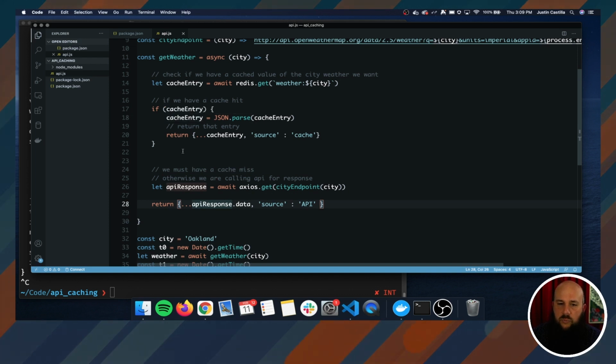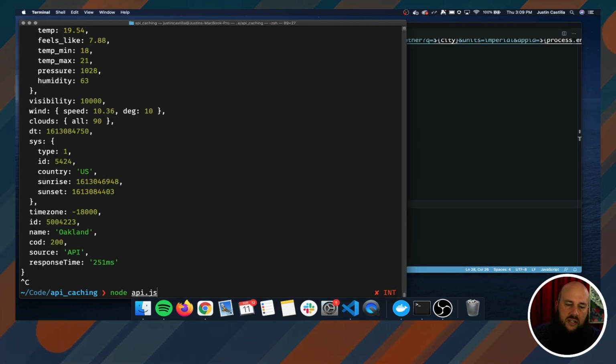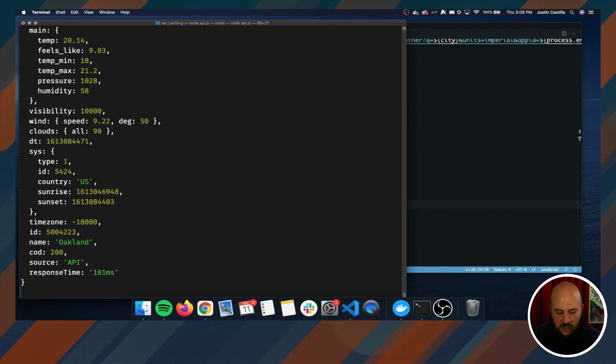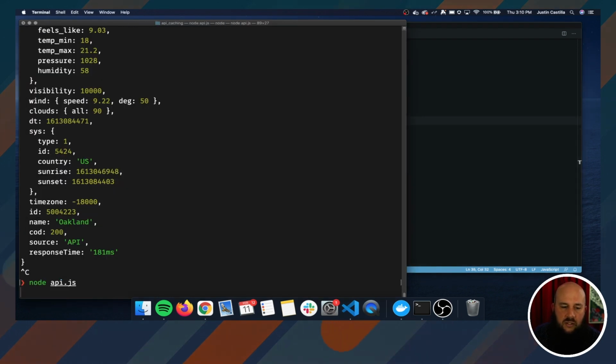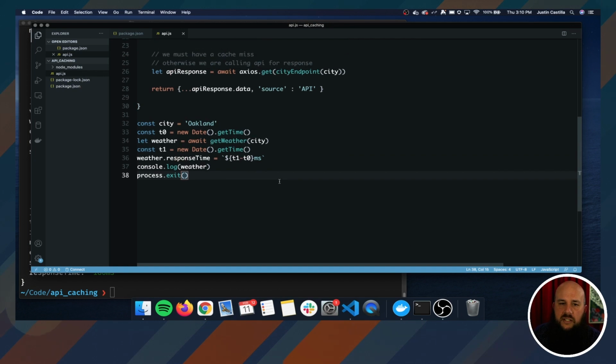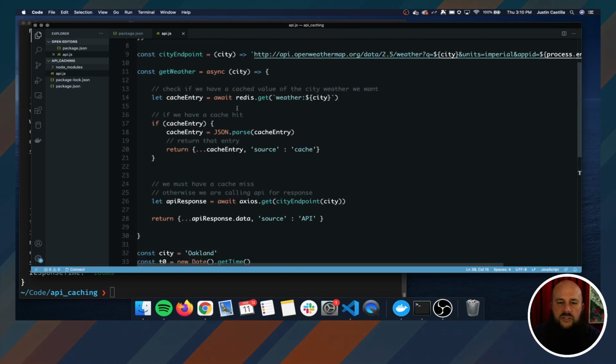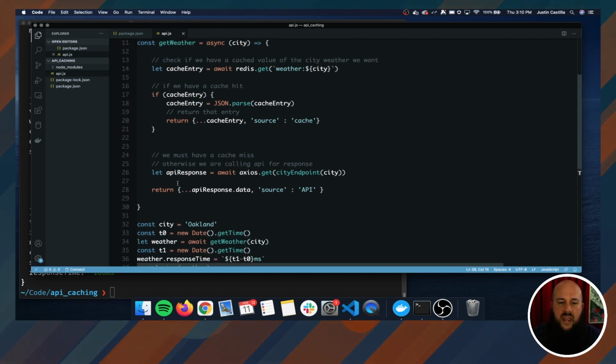Cool. So this isn't going to do a whole lot because we're not going to have a cache entry, but I think it's worth running just as a quick little sanity check. Cool. Everything runs. All right. And I'm also going to add, just at the end, process.exit, because I like everything ending gracefully. Totally forgot about that. So it is looking for a cache entry. I have no cache entries because I haven't placed anything into the Redis cache yet. So we're going to be doing that now.